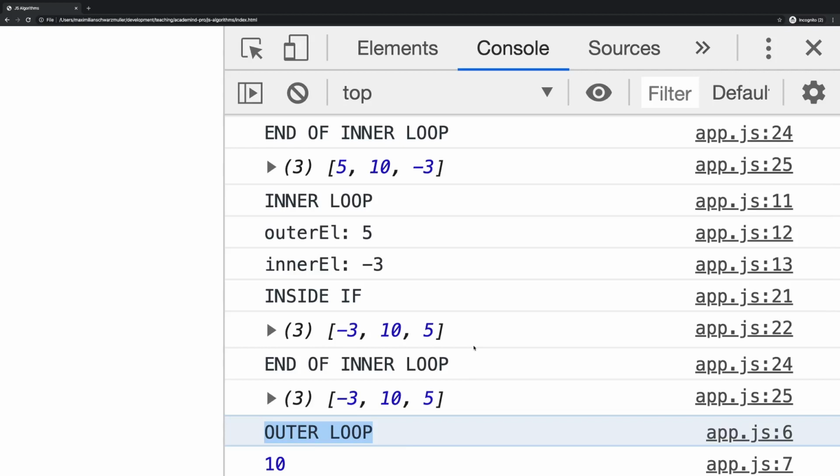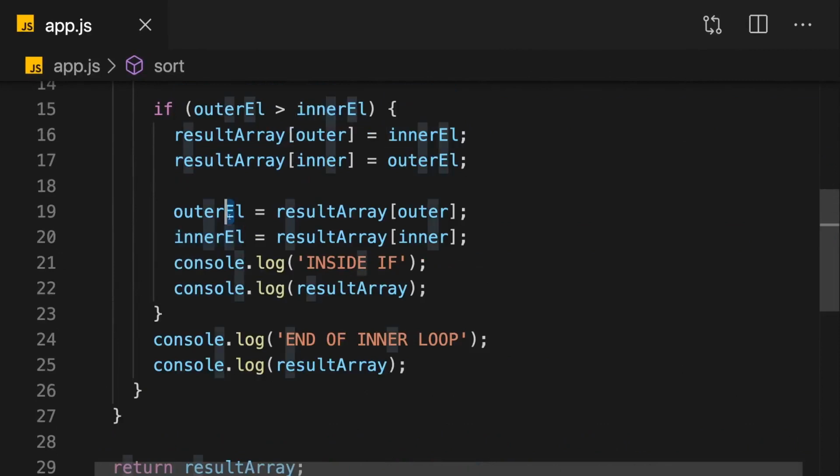So now we're done with all inner loops because for the first value, the 5, we went through all other values that followed it. Now, if we had another iteration in the inner loop, because we had another fourth element in the input array, the next outer element we would use for the comparison would be minus 3, by the way, no longer 5, because our first element changed. That's why we're updating outer L here in the if statement as well.